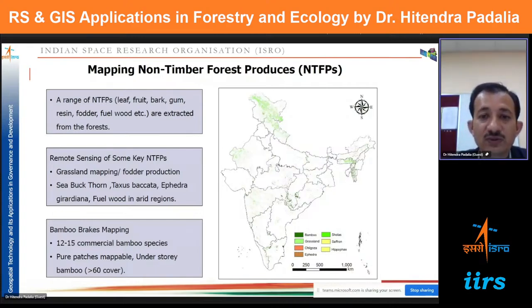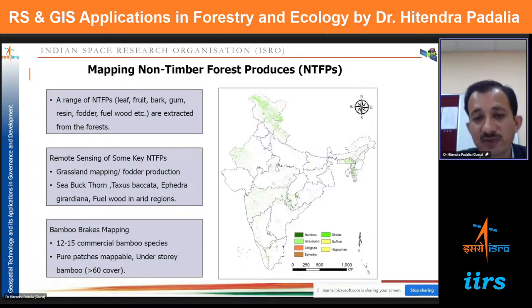And then the other aspect of this application is the commercial aspect. Forests have to provide livelihood to a large population, among the tribal peoples and in remote areas, who have a lot of dependency. So you need some information on the resources available in their area. If you can map those resources using remote sensing, it makes a lot of sense in terms of the availability of particular products from that area, how much is available, and if a particular industry has to come in to process those non-timber forest produce, that can also be planned.